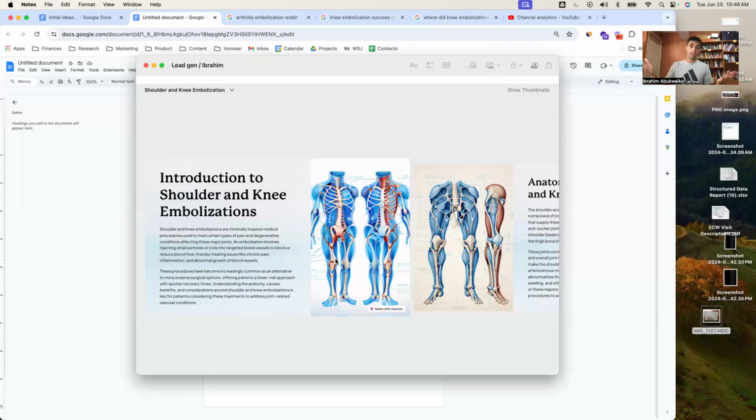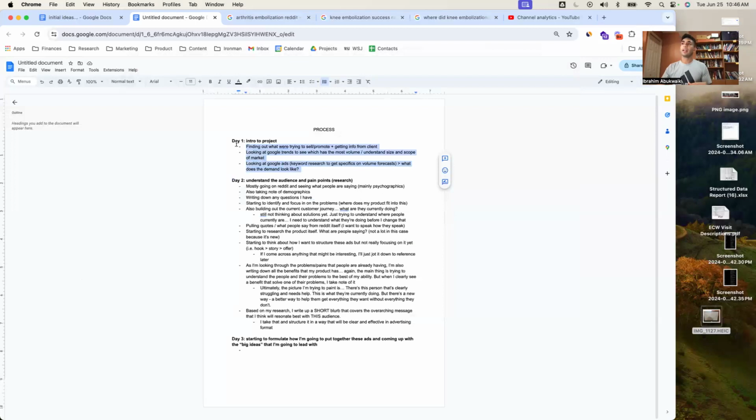And you're going to see me try to sell it over the next, let's call it 30 days. So day one was kind of like an introduction to the project. Really, I don't know anything about this stuff, right? So for me, I needed to go spend some time. You can see these are the tabs that I had before. What is a knee embolization? What does it entail? When do you need it? At what point do you need it? And how popular is knee arthritis?